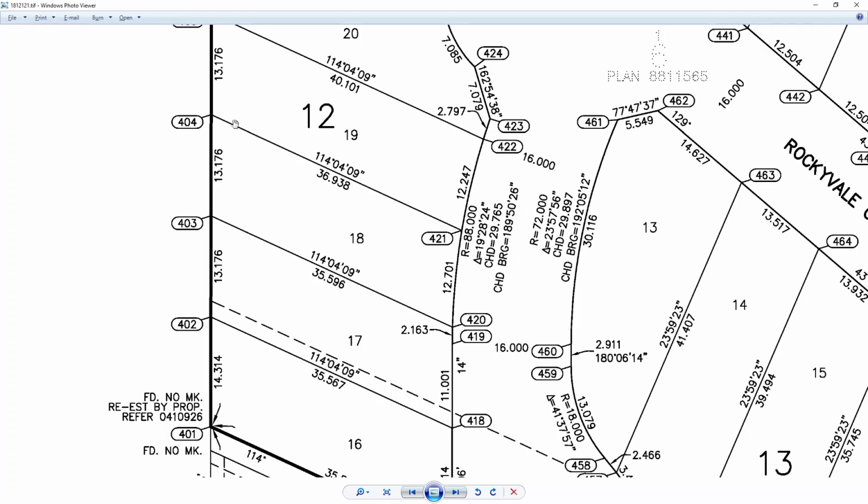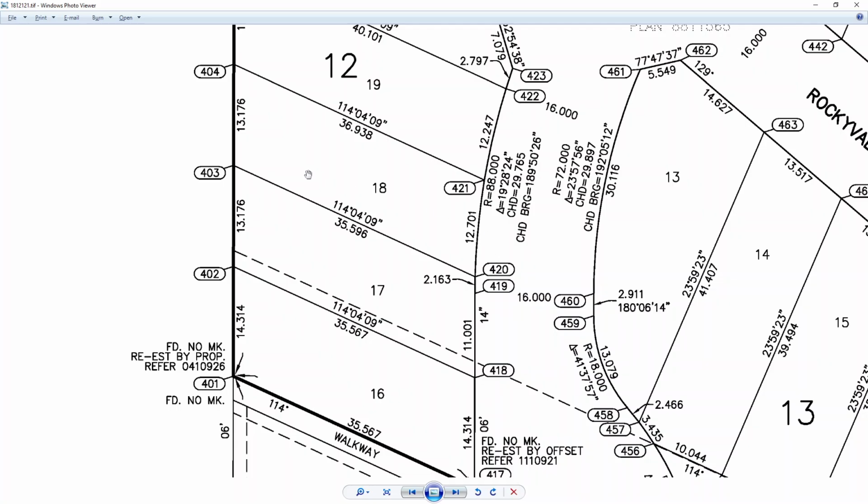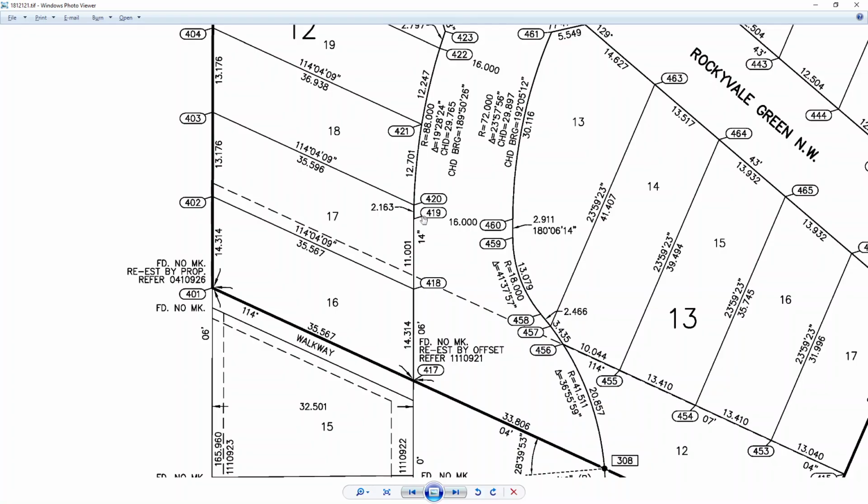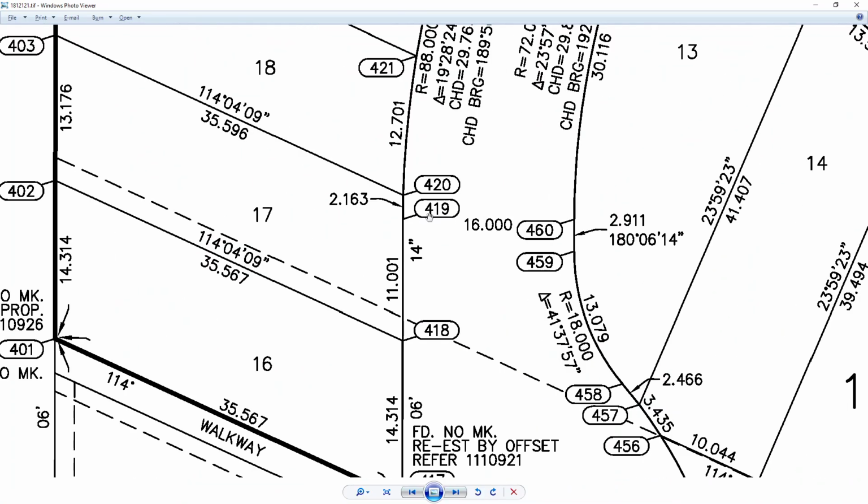Notice that these dimensions on this registered plan should match pretty closely to what's shown on the RPR. What are these point numbers here? These are the point numbers where an iron post would have been planted, at every corner of the lot and also at the beginning and end of any curves. For example, point 419 is not a lot corner. It's the beginning of an arc.